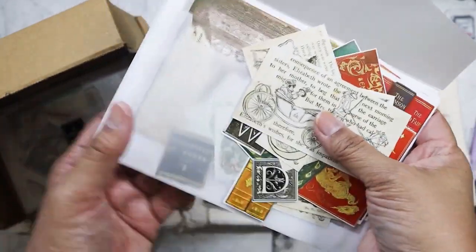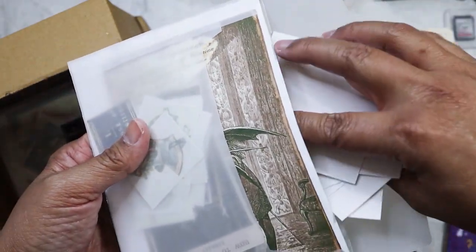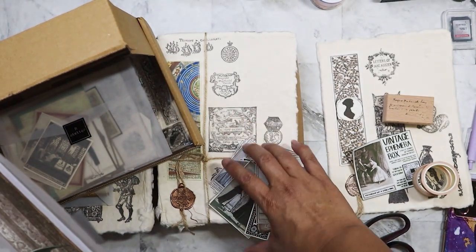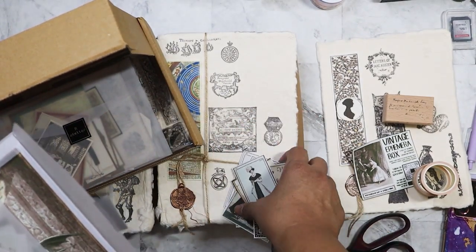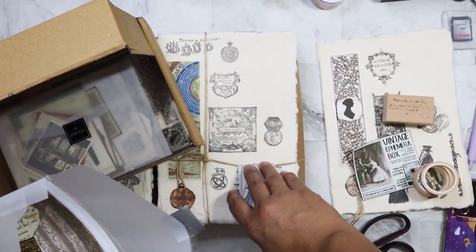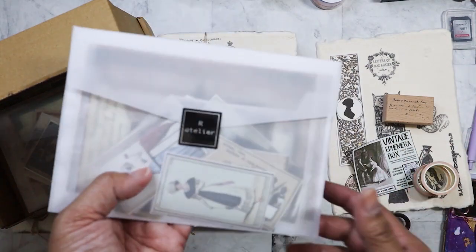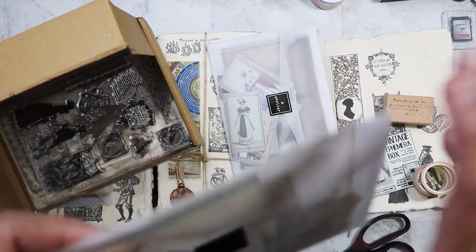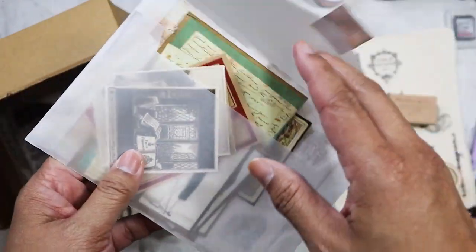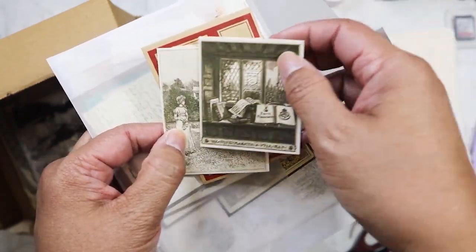For anybody that is a book lover into old literature, this is definitely the set for you. And I know that Rosie's been advertising on Instagram and Facebook the extra sets that she still has that are still for sale. Some of them, I think, have been discounted too. So you should definitely check out her Instagram and her Facebook. So if you missed a certain month and there's a theme that you like, you might be able to go ahead and get it. So we've got, this is on a heavy cardstock.